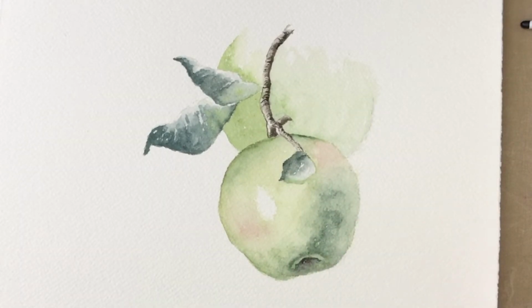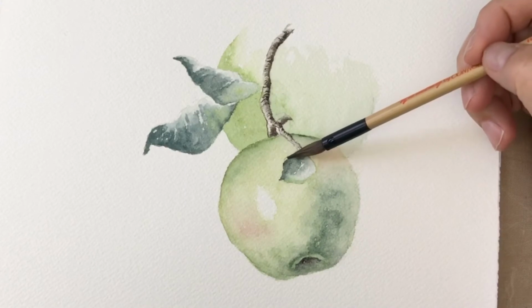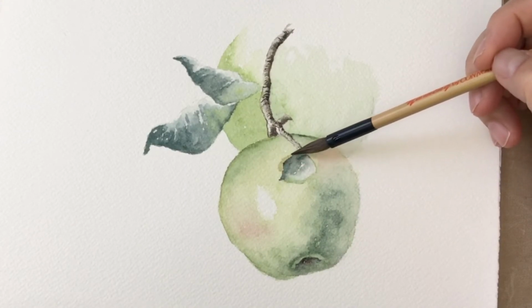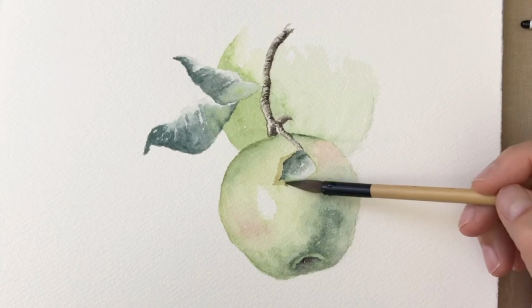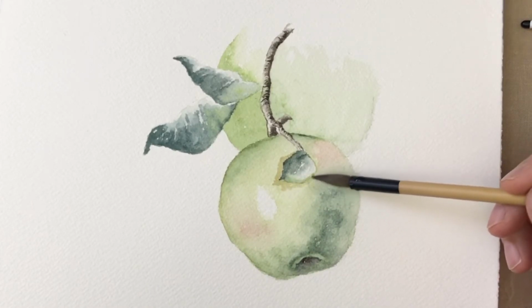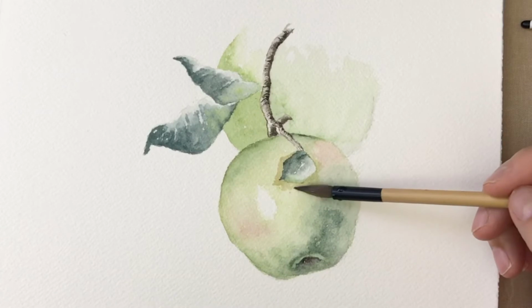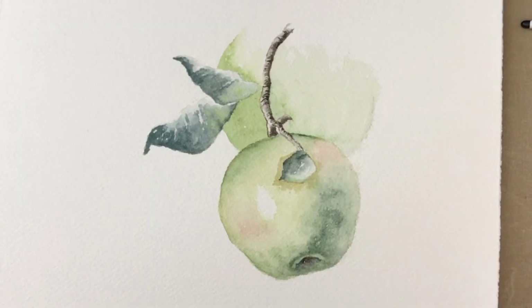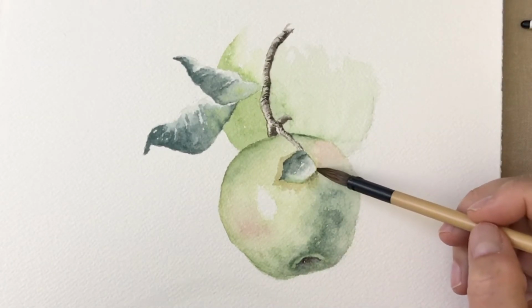And so for the darker area of shadow, I'm going to mix up a little bit of yellow ochre color with a little bit of sepia, and that will be my shadow color. Okay, and then I'll start putting the color coming out from here, so that you know that this leaf is actually casting a shadow onto the apple. It's quite pretty, I think. And then I will darken the edges over here a little bit, just a little bit, dropping some sepia color in it.